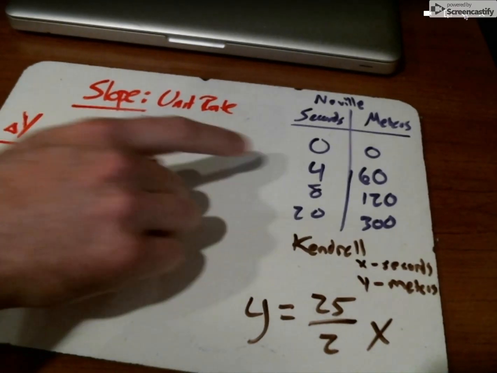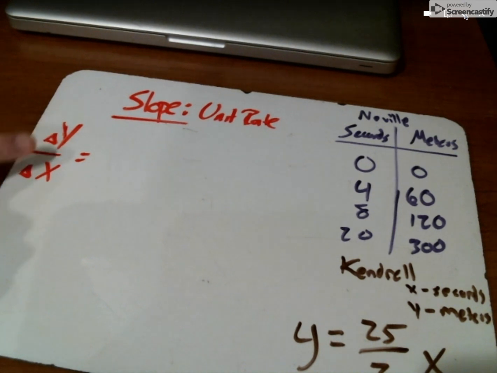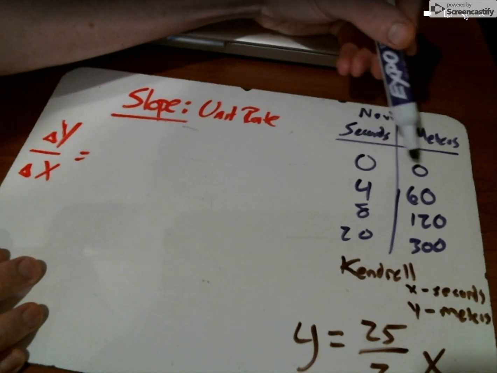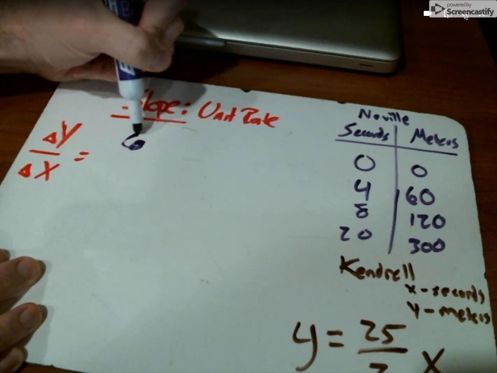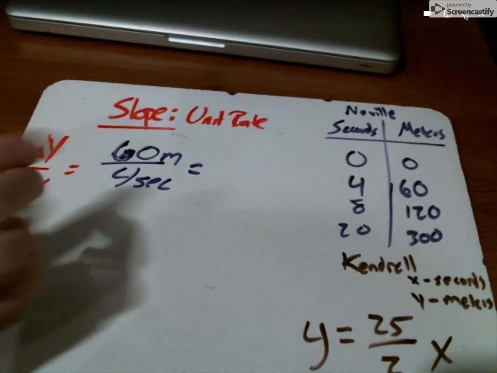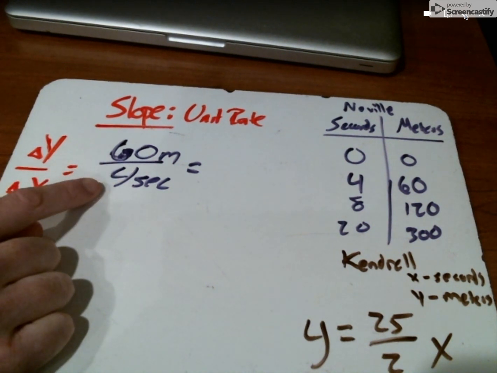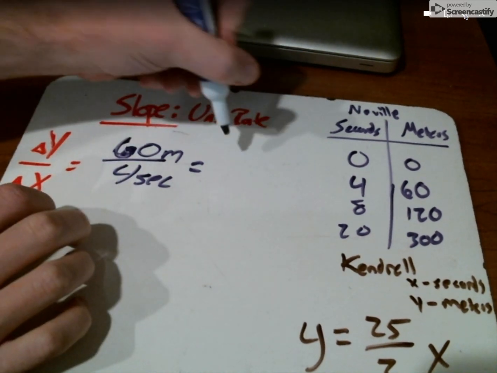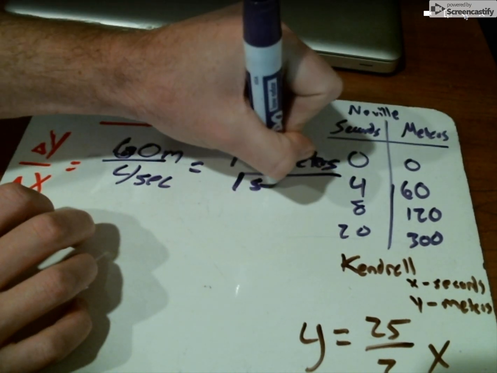And the first one we'll talk about is Miss Neville here. So if we're going to find the slope or the unit rate with y in the numerator and x in the denominator, we see that Miss Neville's race is proportional. They told us in the problem, and we also see it starts at 0 and 0. And all of these numbers, whether we do 60 meters divided by 4 seconds, or whether we do 300 divided by 20 or 120 divided by 8, we're going to get the same slope for any one single data point when we do that ratio because it's proportional. 60 divided by 4 simplifies to 15 meters every 1 second.